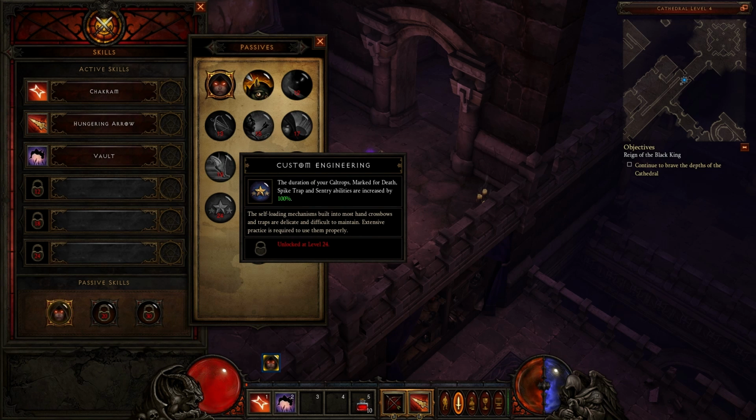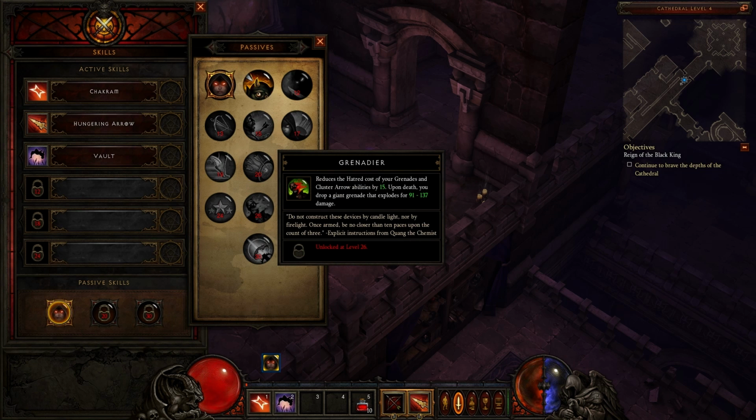Custom Engineering. The duration of your Caltrops, Marked for Death, Spike Trap, and Sentry abilities are increased by 100%. Yeah, I don't know. This could be very useful, but really from what I've seen with Caltrops and Marked for Death, duration isn't an issue. But again, I could be totally wrong on that. And I haven't seen Spike Trap and I haven't seen Sentry. So take it for what it is. I don't know how that'll play out. A lot of these deeper things I'm just not going to know because we can't test them. We can't see if they're good or not.